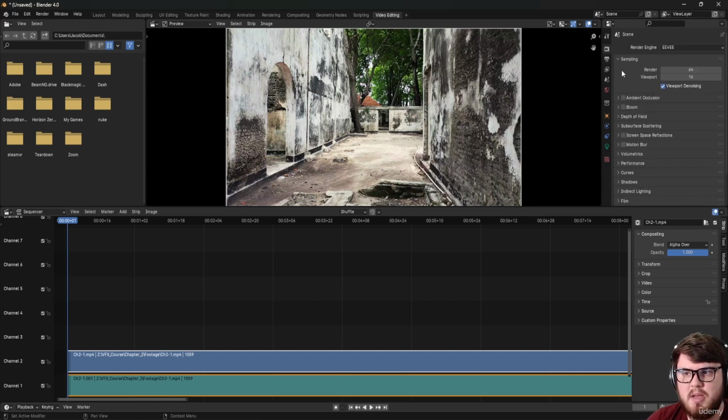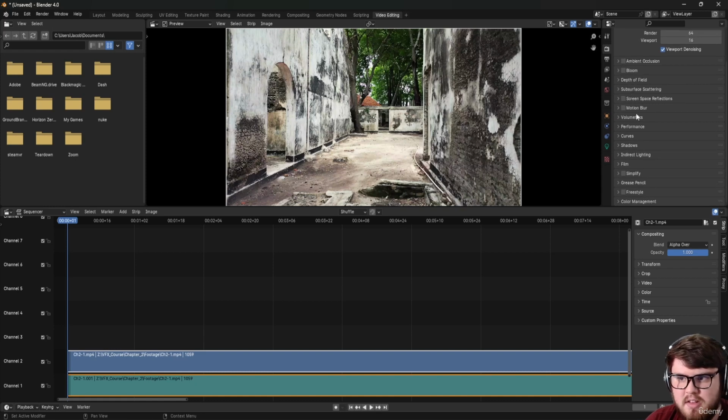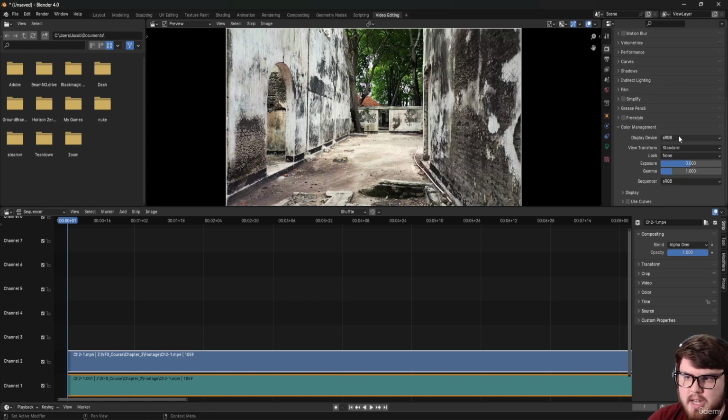Now, you guys might get a little bit tired of me saying this, but if you remember in the color management, we have this view transform. Now, for anything 2D, such as videos, image sequences, image files, anything like that, the view transform is going to be Standard. Now, when we're working with CGI or anything to actually render out from Blender, we're going to want to be in AgX, which is the default. So this video editing workspace automatically sets Standard and the FPS, so that's really nice.